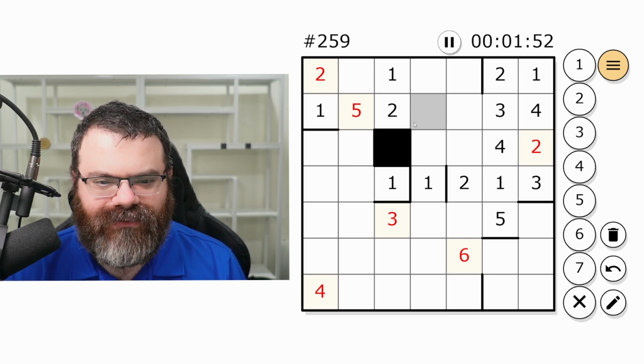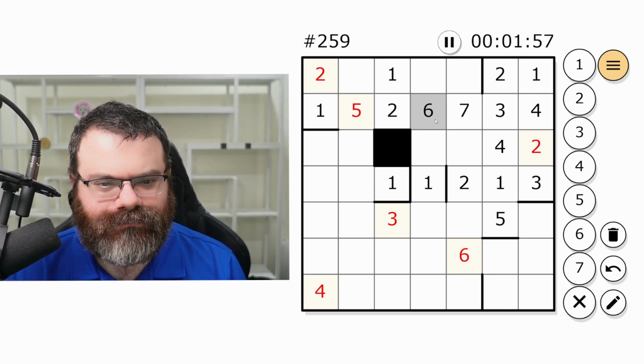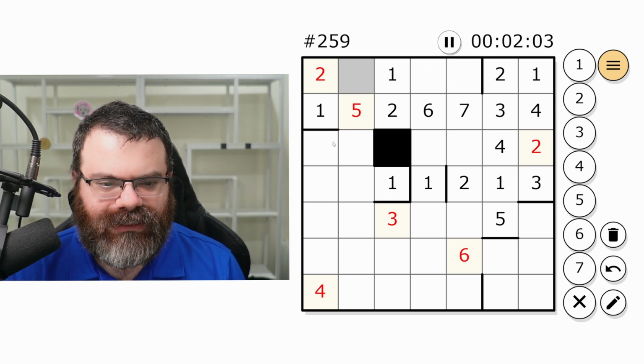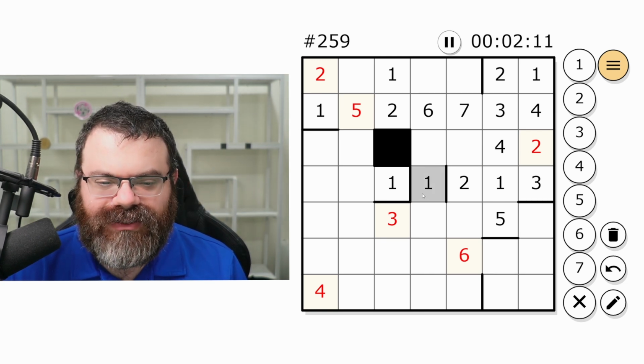This row we have 1, 2, 3, 4, 5. I need 6 and 7. This 6 here tells us that's 7, that's 6. This 5 says 5's not here. 5 could be in either of these. 3, 4, 5. Still 1 and 2. Here I need 1 and 3. This 1 tells us 1's not there, so that's 1, that's 3.